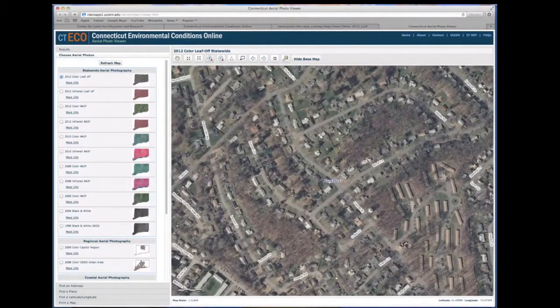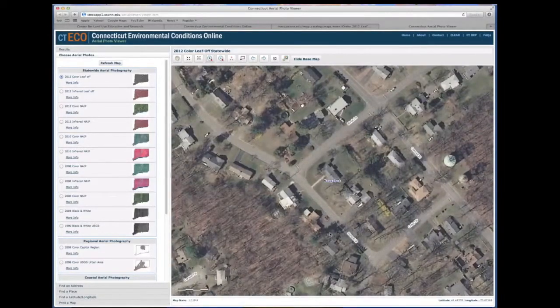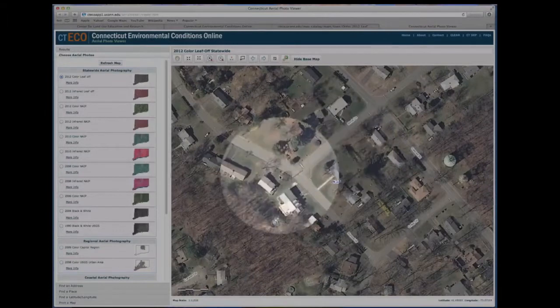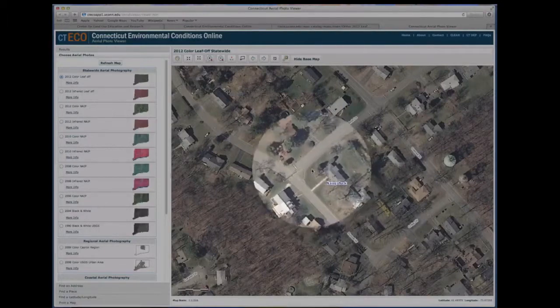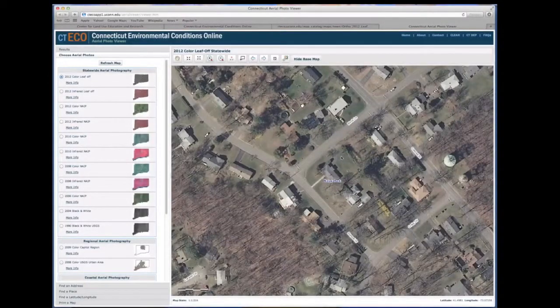This is high resolution. It's 1 foot resolution, and it was flown in the spring of 2012, so it's recent and it's very accurate. Let's zoom in even a little bit more, and you can see how great it is, and that you could very easily, if you have the right tools and knowledge, digitize things like your roadways, your rooftops, your driveways, and even smaller features like front walkways off of this kind of imagery to create an impervious cover map. And as we suggest, as long as you're doing that, it might be good to keep track of what kind of impervious cover so that you can separate out the rooftops from the driveways, etc.